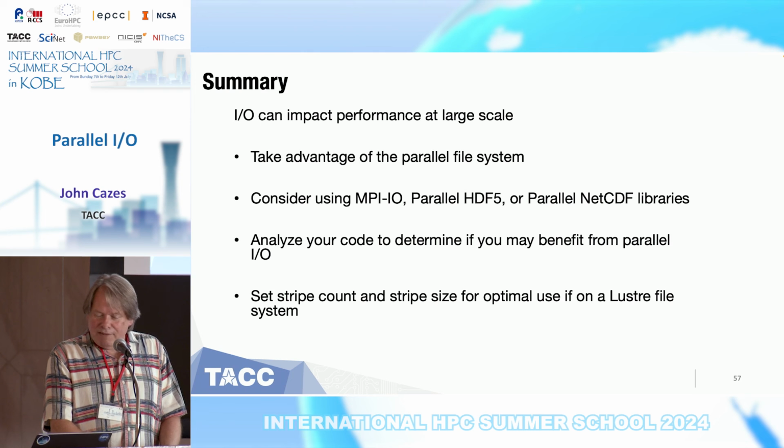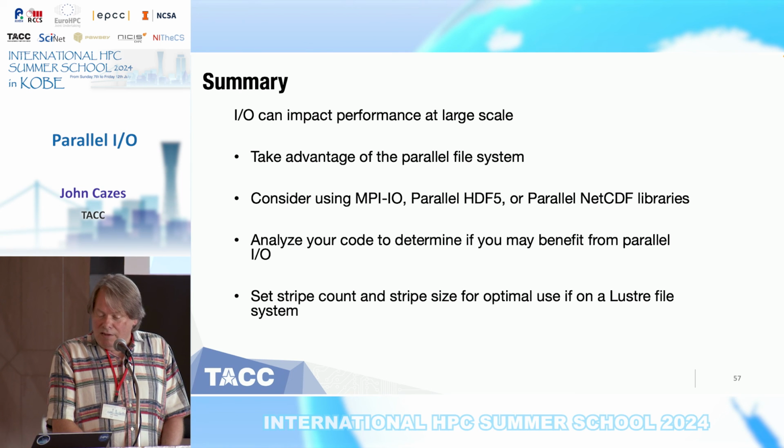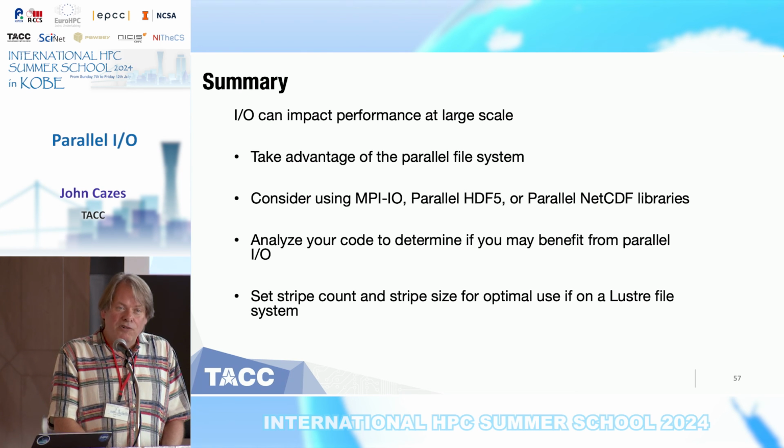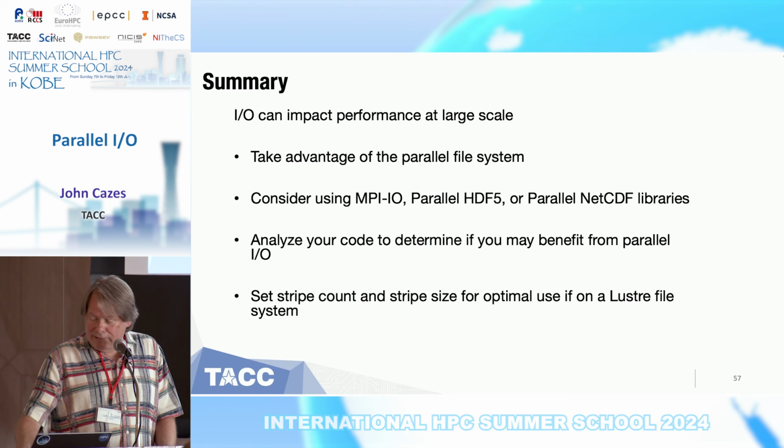I think I've said everything. If you're on a Lustre system, think about the stripe count and stripe size, see what you can do. Pay attention to the I/O in your code. If you're just starting to parallelize your code, think about how you're going to write it as you scale out. And that's everything I've got.